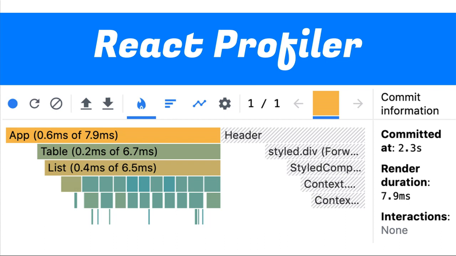And what happens in the render phase is that's where the reconciliation happens. So it's like new virtual DOM, old virtual DOM, is there a difference? And then the commit phase is when the actual DOM is changed. So maybe new components are added, new components are taken away, something's updated. And you can see a visualization of how long each component took to update. So you've got the slowest at the top and then the fastest at the bottom.